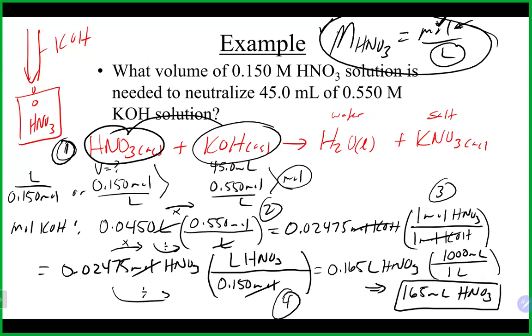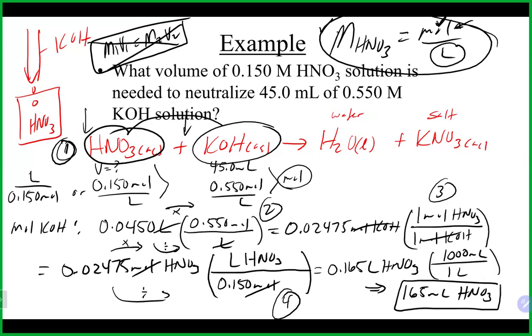Question on this. You are expected to show the work this way. You should not use the dilution equation. This is not a dilution, really. You shouldn't use it. You will get lucky in this particular case because the relationship is a 1-to-1 relationship. But if the mole-to-mole relationship between your acid and base is not a one-to-one, you will get the wrong answer. So this should really only be used for a dilution. It should not be used in titration problems, especially if you want full credit.